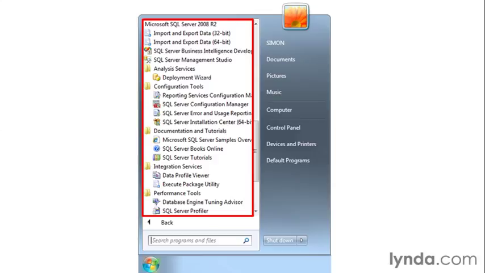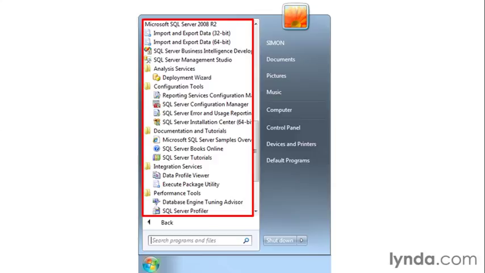And although the SQL Server database engine itself might be installed on a separate machine in your back office or data center or even in the cloud, these programs are what you'd want to have on your desktop or laptop. They're what you're going to use to connect to the SQL Server machine. Now you could ask, well, which one's the most important? And of course, I'd say that they're all important.